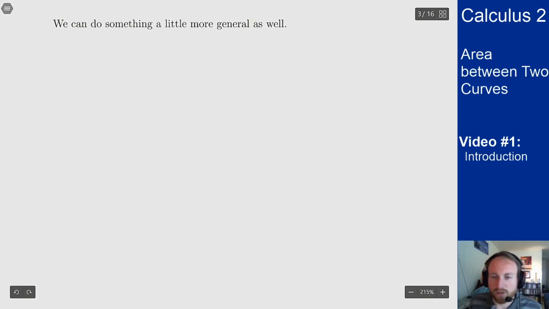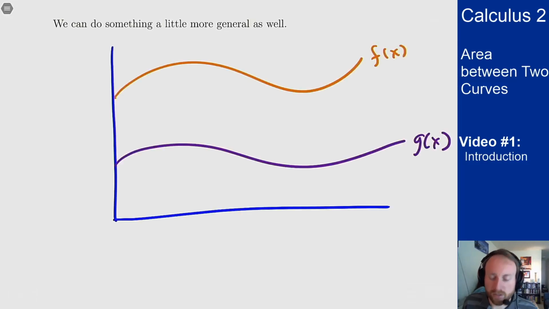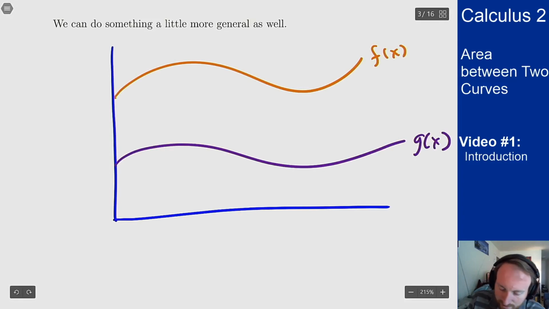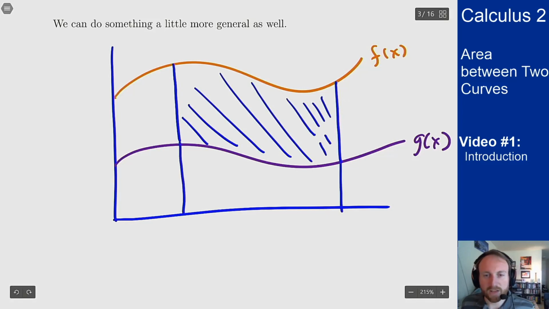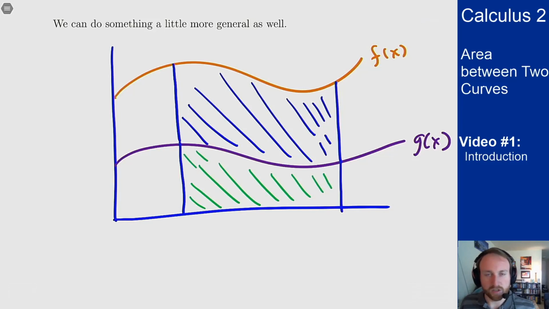And the idea there is, what if I have two functions and want to find the area between them? So I have two functions f and g, and say I want to find the area of this region in here. Well, how can that be done? It's pretty easy to see that if I continue these lines down, if I look at the integral of f, that'll give me the blue part plus this green part down here. And if I look at the integral of g, that gives me just the green part. So if I subtract the green part from the blue and the green part, I'll just get the blue part back, which is the area that I want.